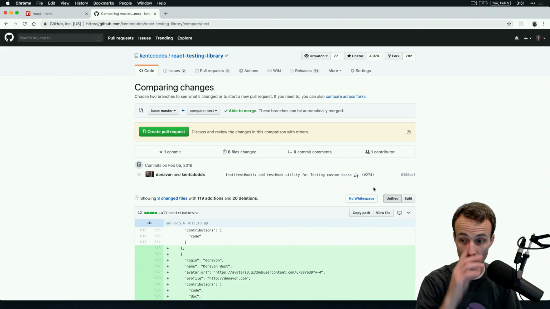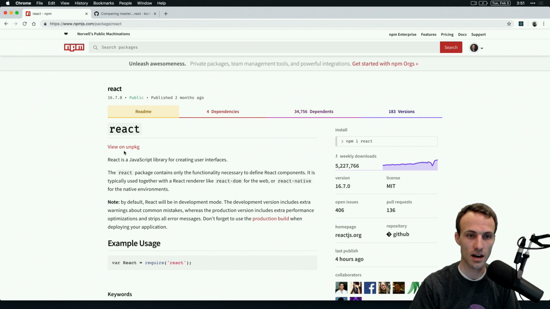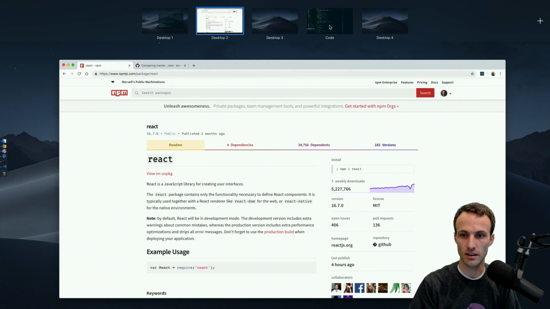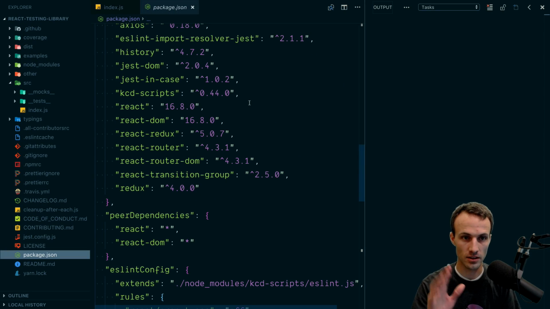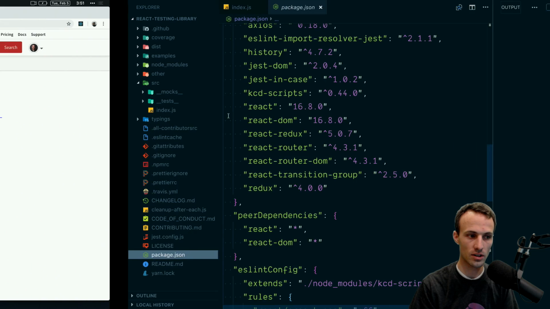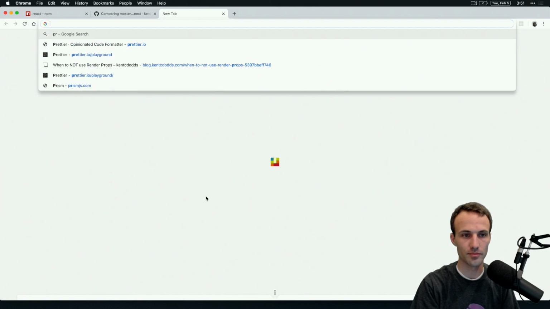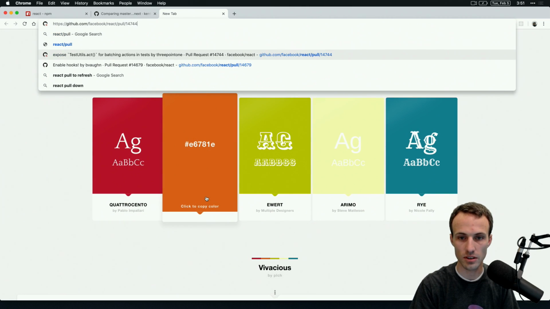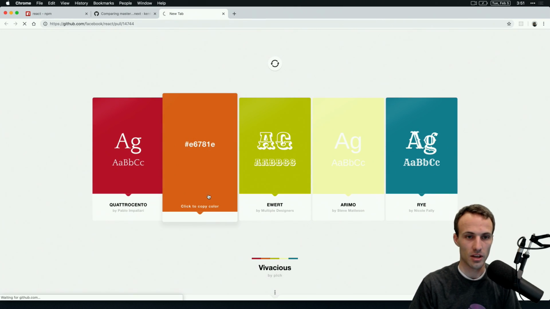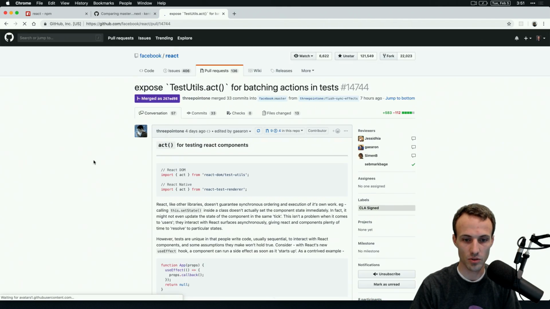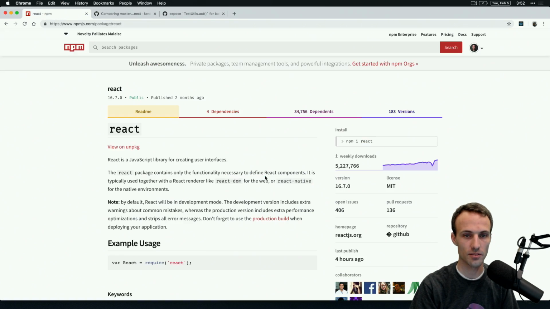So I'm gonna just leave that open where it is, and what I'm actually going to be working on today is this little change that we're making to React Testing Library to use a new tool that React is going to be exposing. So here, let me find that. Let's see, it's React polls. I was looking at it recently. It's in React's test utils in this pull request. It is called act, and you can pull it in from React DOM/test utils. But that's currently not available because it hasn't been published yet. Sure would be easier if it were published, but it's not yet.